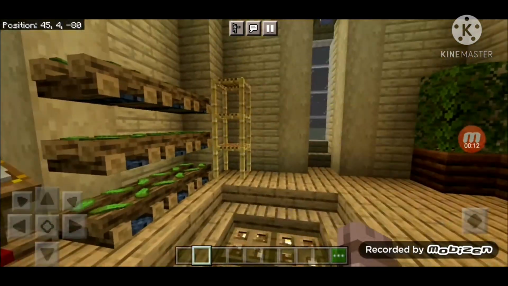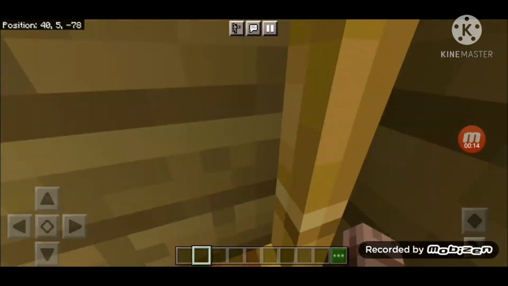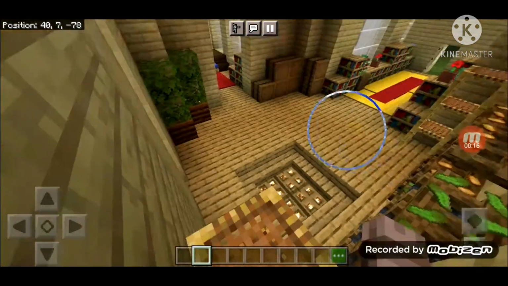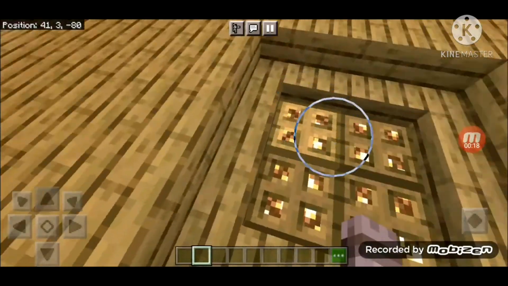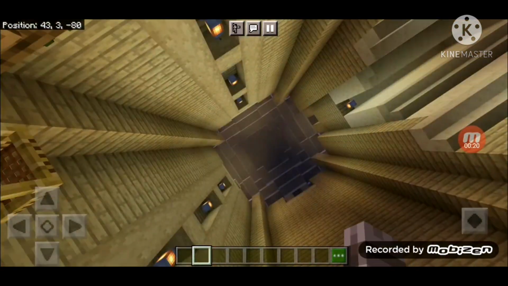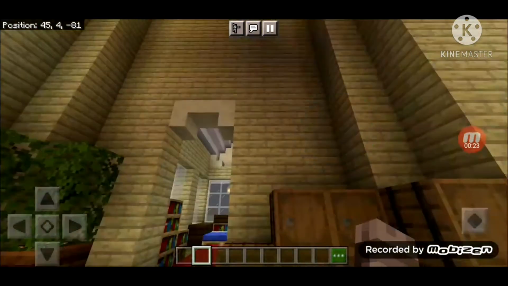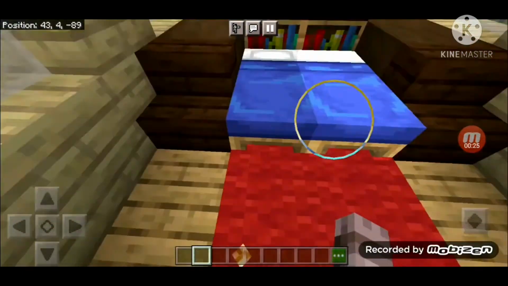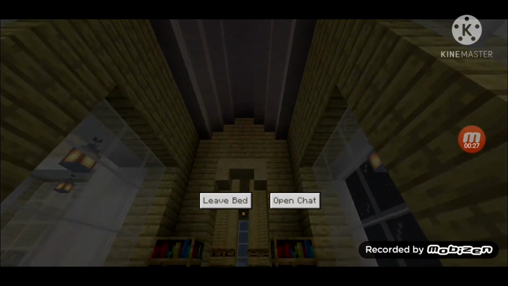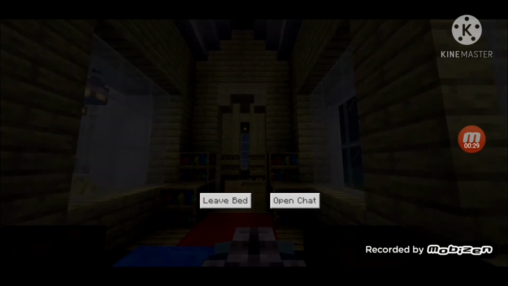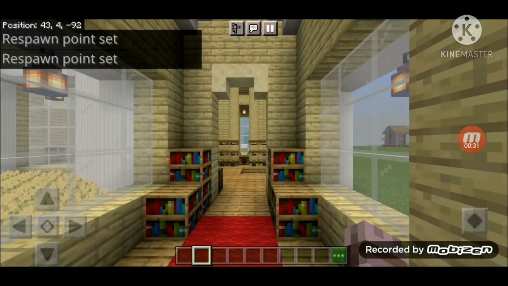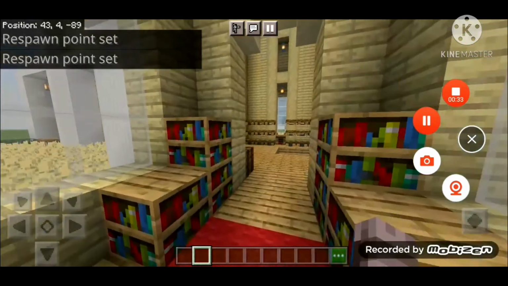There's storage for raw food, with which you can even go up here to see all of them, and even putting in glowstone underneath these trapdoors to create this nice little effect, and a nice little double bed here, which we're just going to go to sleep in now, and when we wake up we can see it all again.